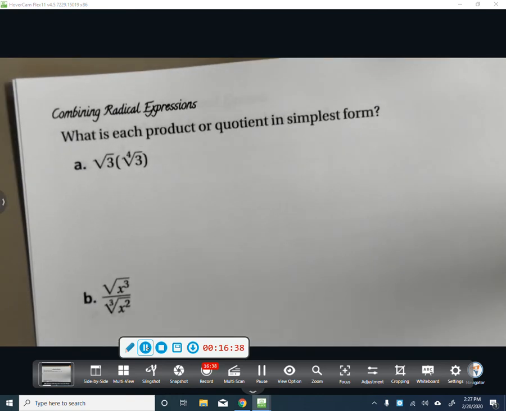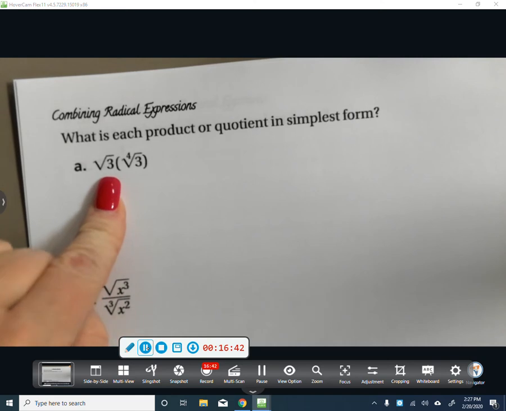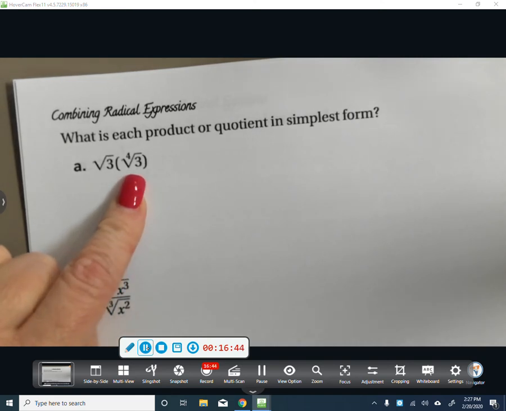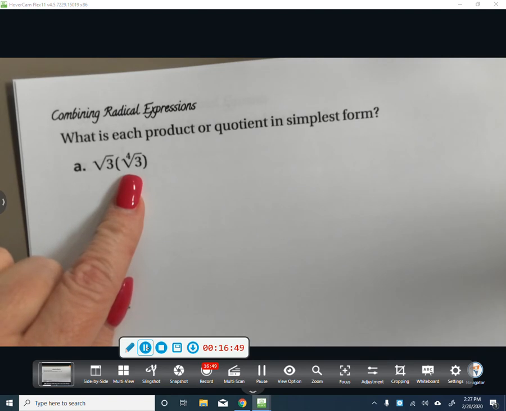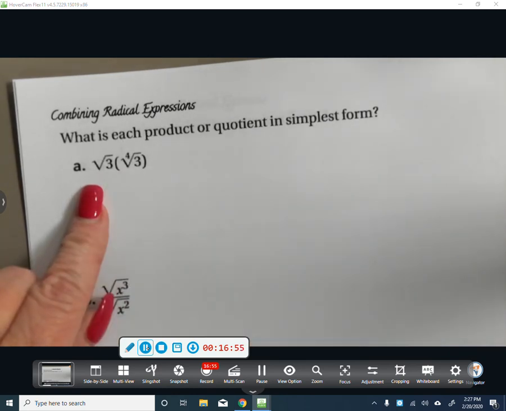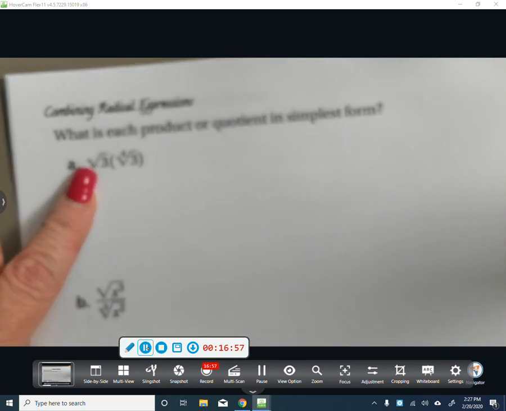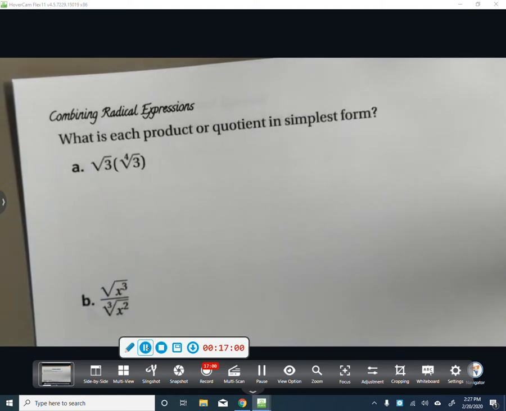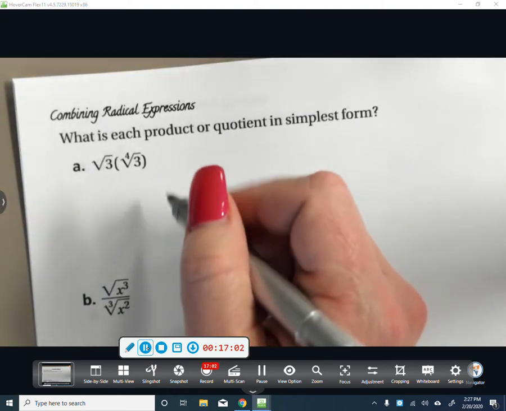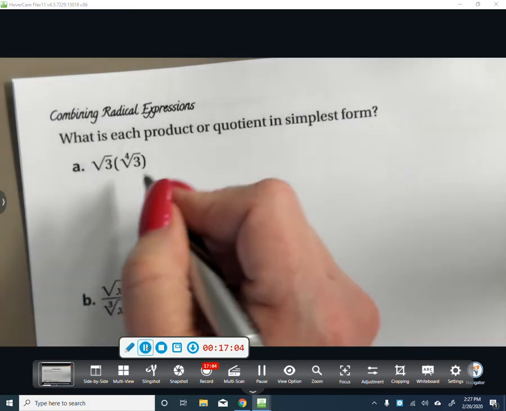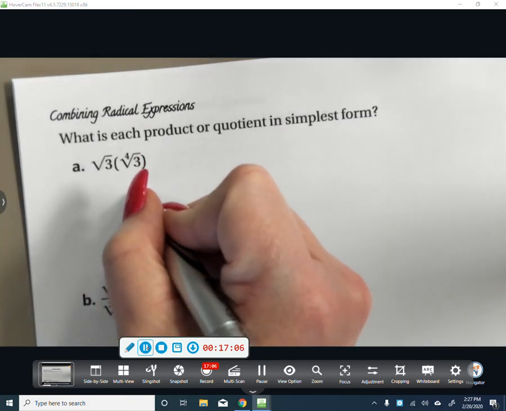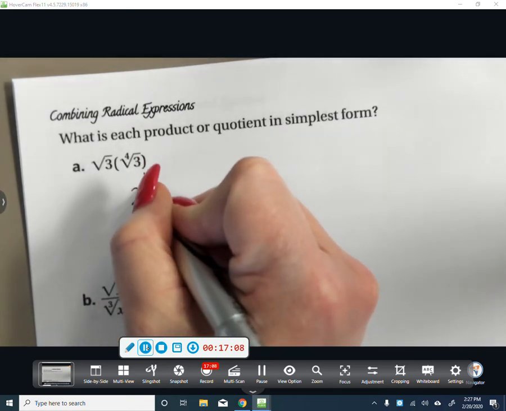And here we go. I want to go ahead and solve some of these. So I've got the square root of 3 times the fourth root of 3. Now what I told you was you can't do this, didn't I? Because my indexes didn't match. But I'm going to change my mind now and tell you that you can. But I need to change these into exponentials. So change the square root of 3 into something with an exponent. So what will that look like? What is equivalent to the square root of 3? 3 to the 1/2. Correct? Yes.